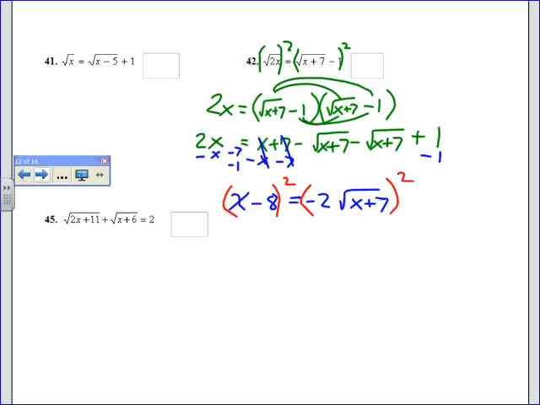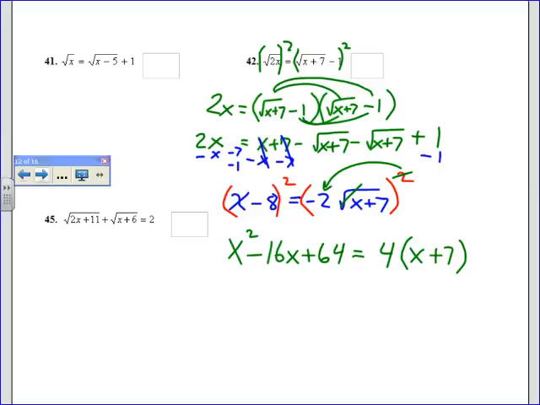Okay, from here, I'm going to square one more time. These are the more difficult types of problems. These are about as hard as they get. So go ahead and revisit them. Look at the steps that I'm doing several times, because it's very easy to get lost. And all of a sudden you're like, where did he go? Why did he do that? I don't get it. Square this guy. Get 4. The square root cancels off with that guy. So then you distribute. Again, this is pretty much like number 40. Same kind of steps, obviously different numbers.